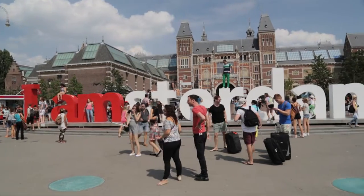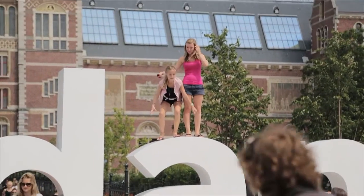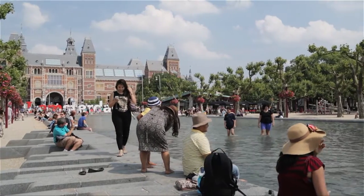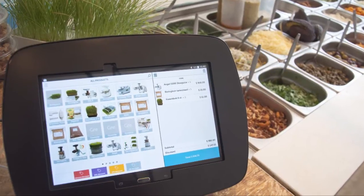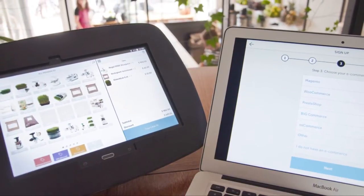Hi, I'm John, co-founder and CEO of Cash or Card POS. Welcome to the beautiful city of Amsterdam for the launch of our Indiegogo campaign. We've spoken to thousands of retailers and what we've heard repeatedly is that there's a huge need out there for a point-of-sale system that's easy to use, reliable and fast. So we created Cash or Card POS, a system that meets all of your needs today and is ready for the future.